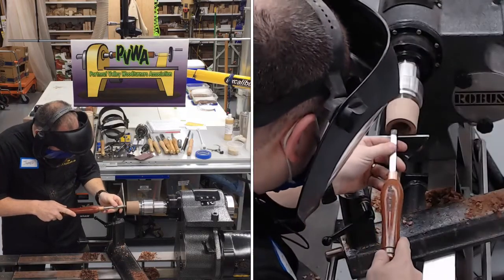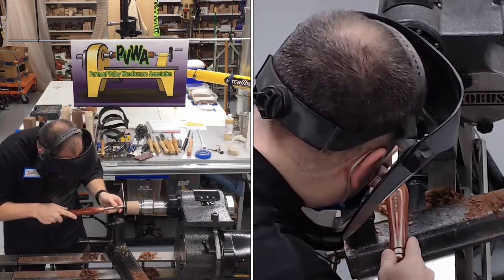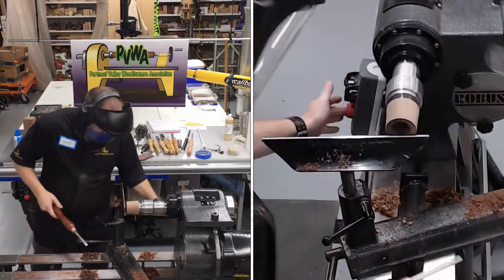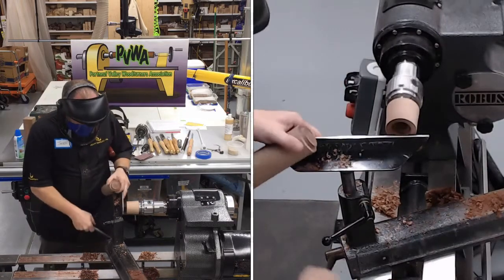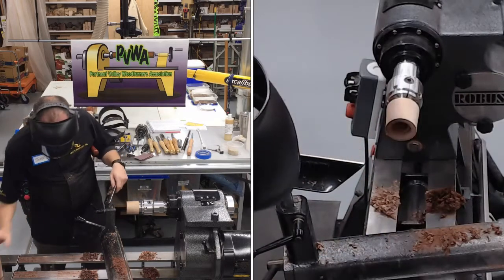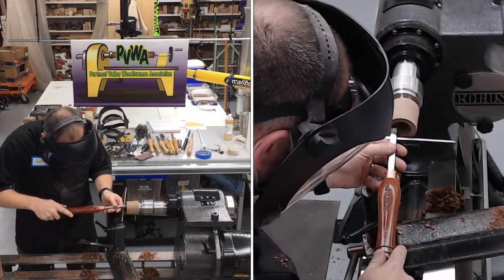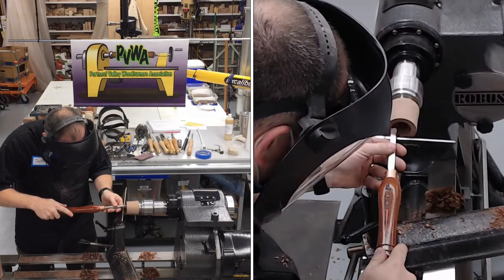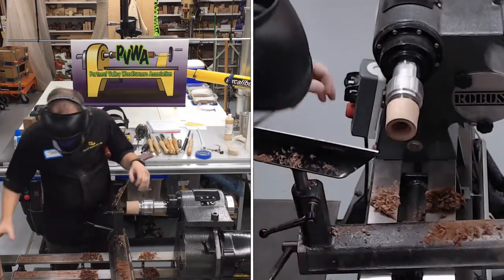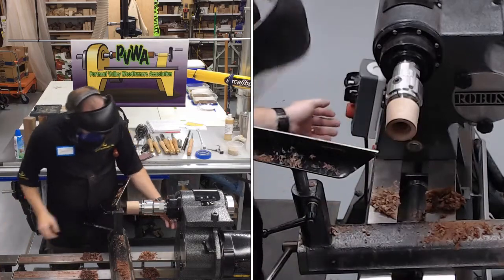And I'm just going to test it right here on the edge. Just try to open this up a little bit. I'll see if that's about the size that I need. Might not have gone far enough, but yeah, still need to go quite a bit more. Yeah, it's actually quite a bit bigger.